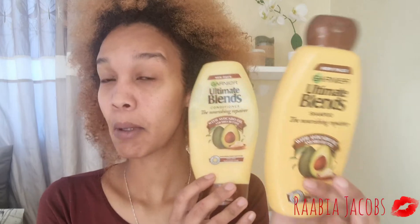So I switched over to this. I've seen a lot of people raving about this product — it's the Garnier Ultimate Blends. They come in different scents but I took this one as it's for very dry and damaged hair, with avocado oil and shea butter. It was two for 80 bucks so that's why I tested it out. The shampoo smell is a bit mild, you don't get that fruity kind of smell, but it works quite well. The conditioner itself I noticed does moisturize me more. Like I said, everyone's hair is different — I experienced less frizz, and frizz is when your hair literally puffs at the root, like it is now as my hair is completely product free and about 50% dry.